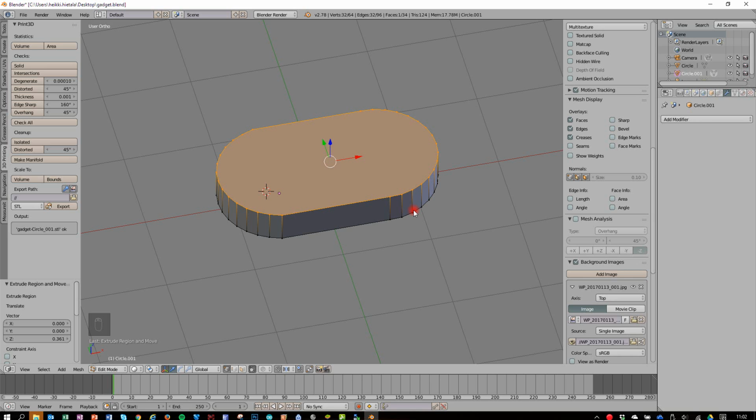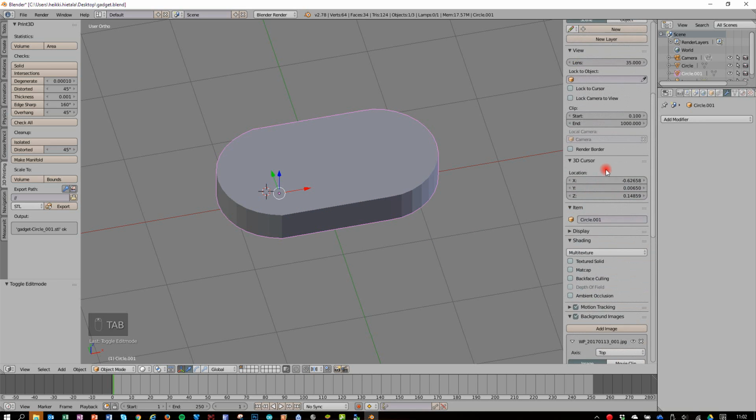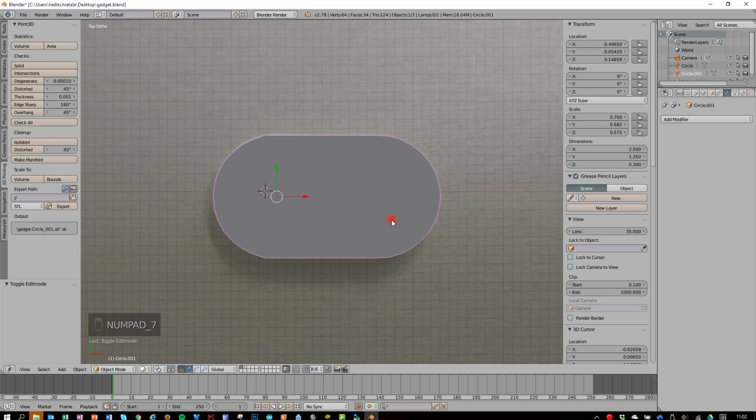When you now go into the object mode you can see the size of the piece. It's 2.47 and I want it to be 2.5, and it's 1.0, I want it to be 1.35, and I want it to be 0.3 centimeters, that's 3 millimeters high. Now the piece is exactly the same size as the original in the picture, which you can see when you go back to the top view. With the Z you can see through it.